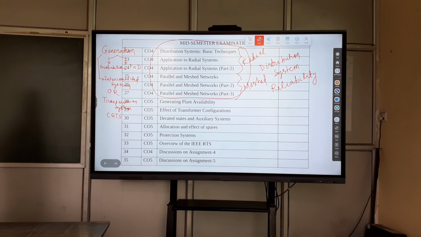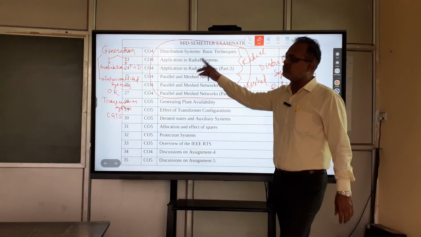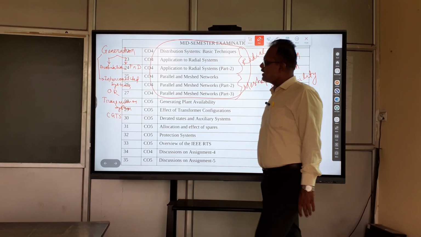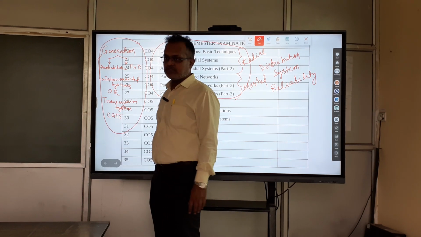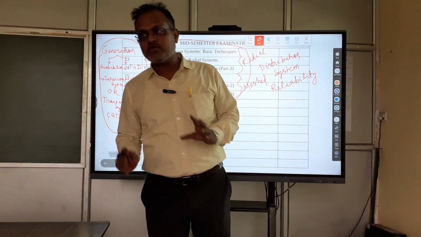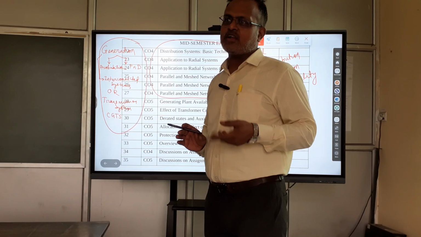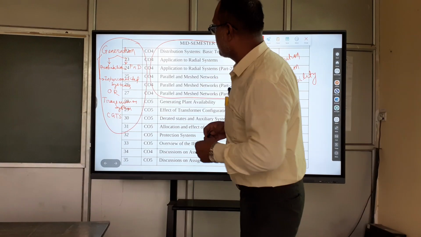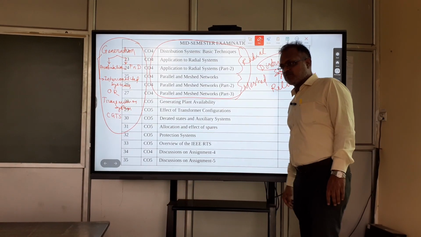So generally transmission system reliability is evaluated in conjunction with generation system reliability. Distribution system reliability is completely different from all this. Okay. So you can consider this to be one unit where we combine generation and transmission system. The first 3 course outcomes are related to this, which are basically generation systems, and a little bit of transmission system interconnection. Whereas this is more important from the consumer perspective: distribution system.